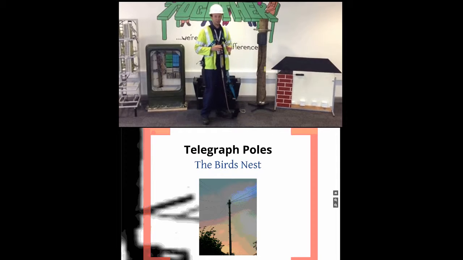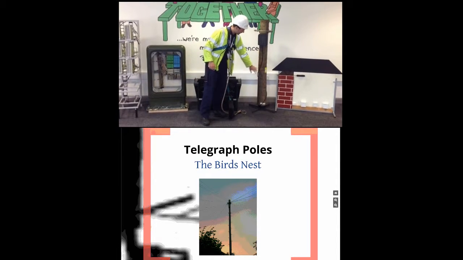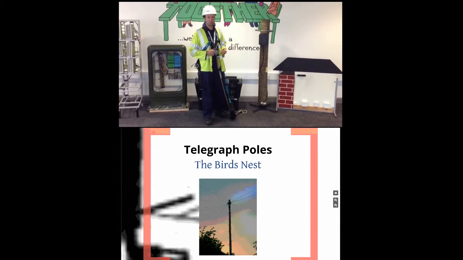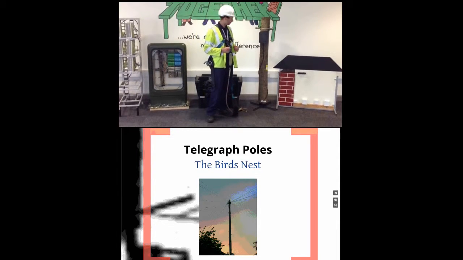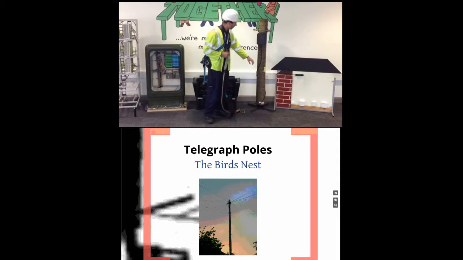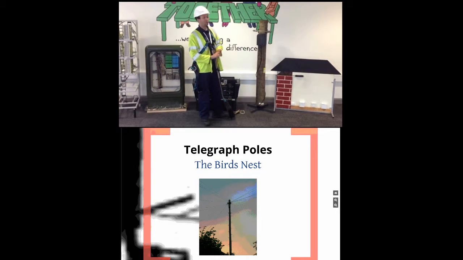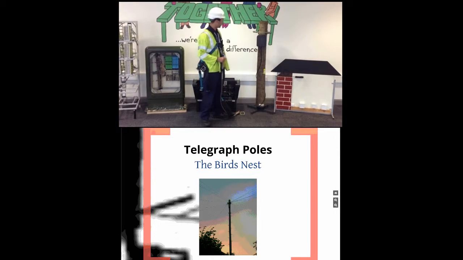Before we even get to this stage of climbing, we would do some pre-climb checks. We'd be looking at the labels indicated on the pole here, which would illustrate to us when the pole was last tested. It would also say who the last person was to climb it, and the yellow labels, which we can see, identify any potential hazards which people have found in the past.